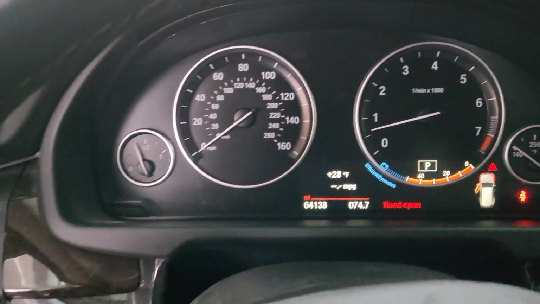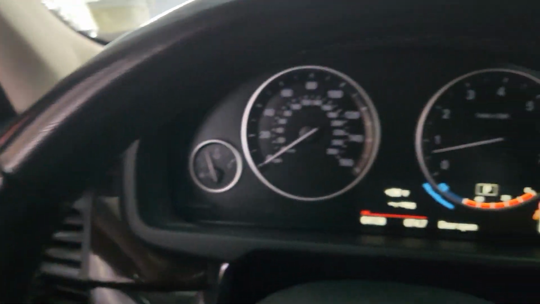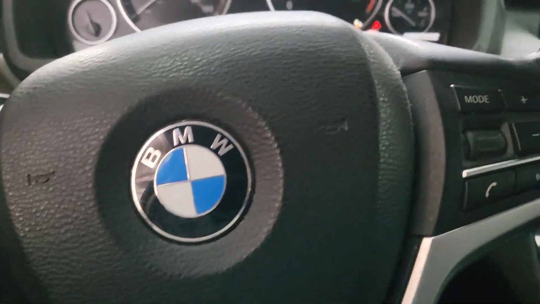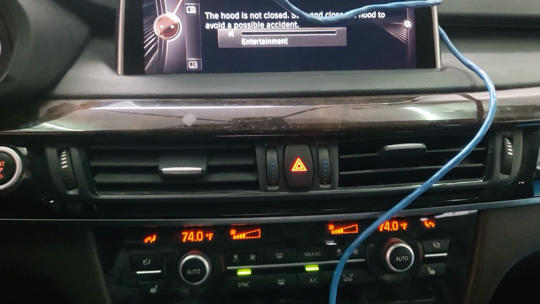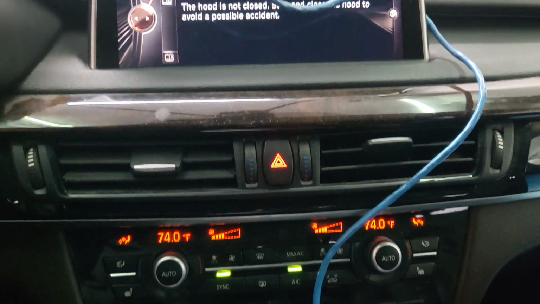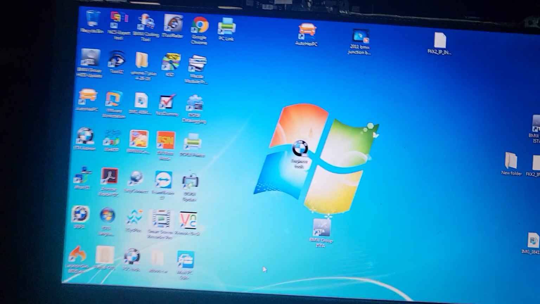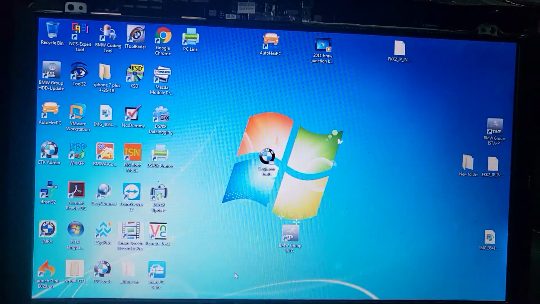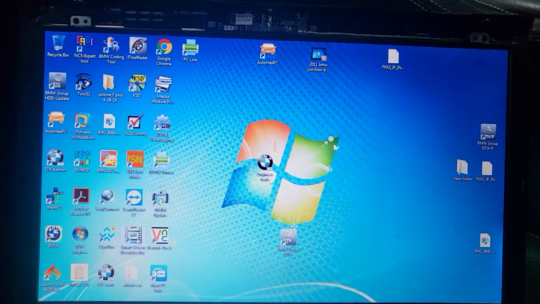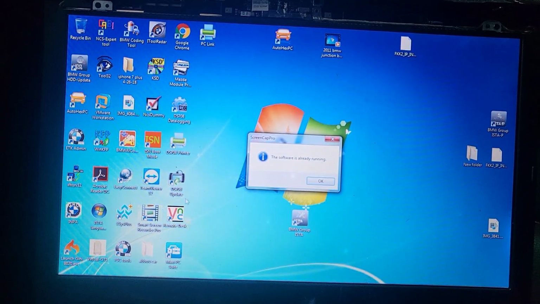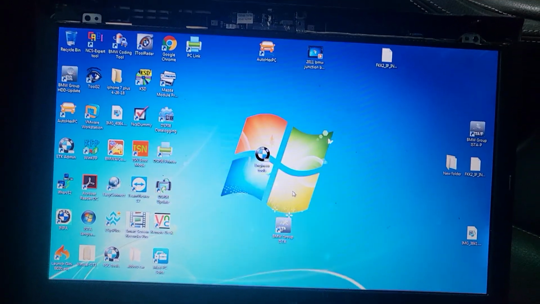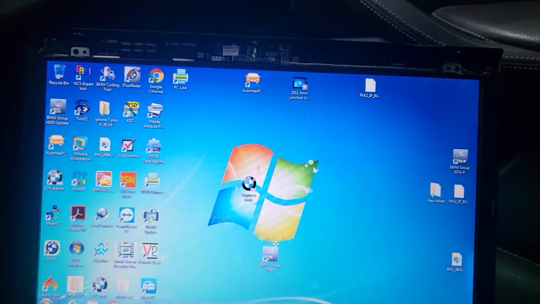Okay, we are trying to code it, but we try to code the machine. We don't get anything. We did not get anything for that. So now we are going to check if it really needs coding or not. I'm not sure, but we are going now to do what they call, the software is already running, they say. Let me see, I want to just be sure.